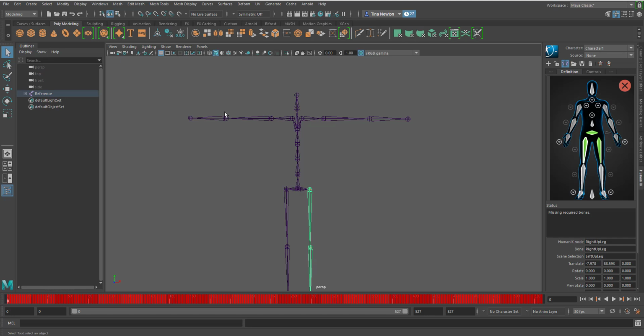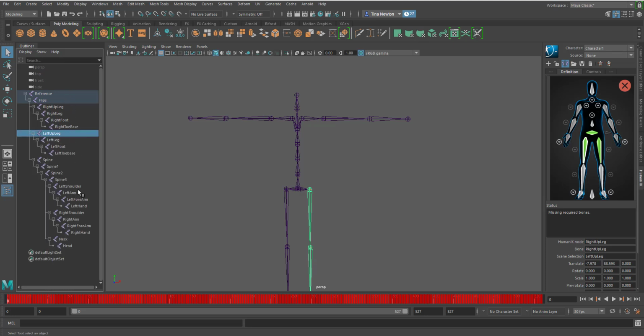There's a much quicker way of doing this, and that's because when the Extends motion capture system did the FBX export for this reference of animation, you can go into the outliner here, and it named it in a very specific way. This naming convention is used for the human IK system. So the human IK system is going to pick this naming convention and then assign all the joints for us automatically, which is great. So what we're going to do is come up to the top here, pick on this little folder, double click it, and it's going to say load skeleton definition, and then we're going to pick a template, which it already defaults to the human IK, HIK. We're going to make sure that's selected, everything default, and then just hit OK, and there it is. Everything pretty much turns green.